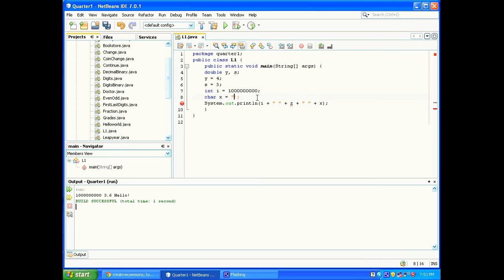I don't believe it works with quotation marks. Yeah, it doesn't. So what you want to do is just put the little lines. Okay, that does it.